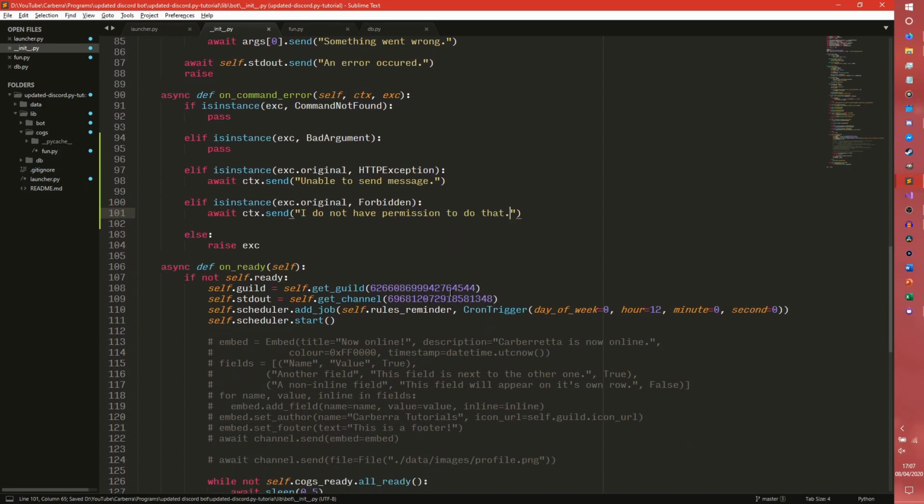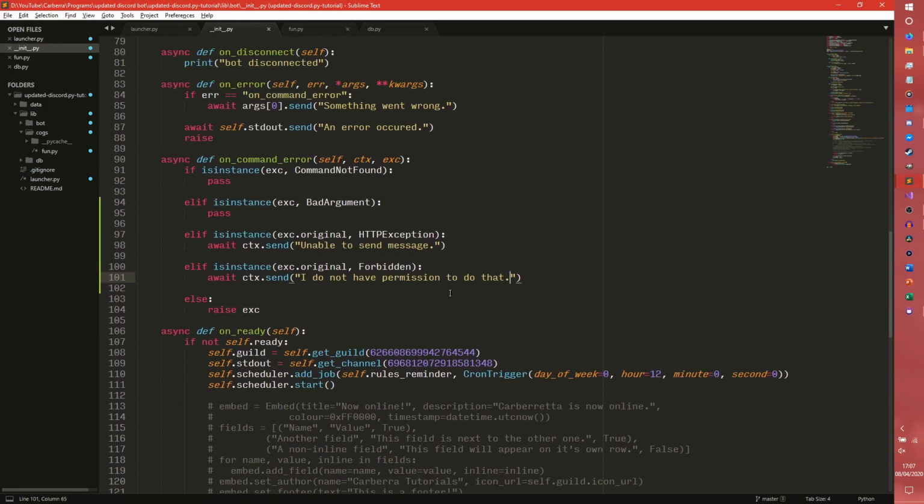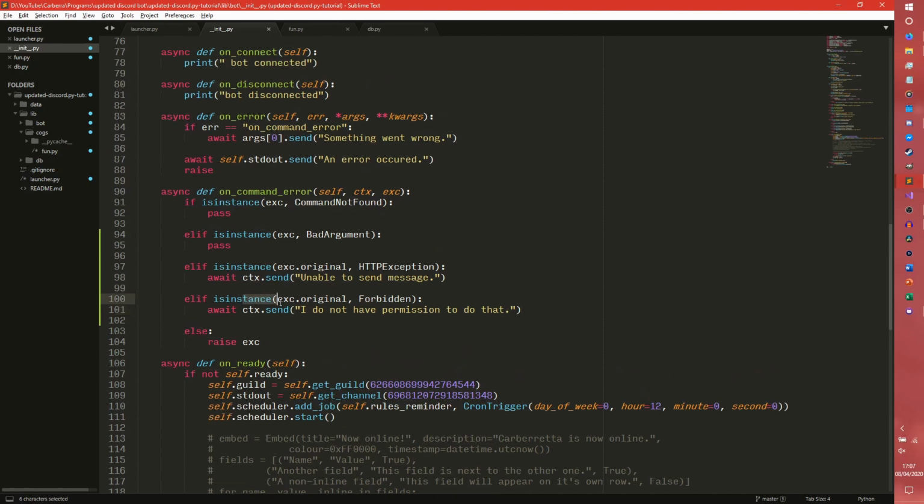There we go. The bot is going to be admin, so this in theory should never occur, unless you try and delete the server with the bot or something. But that will fire if the bot for whatever reason does not have permission to do anything. It's a good thing to have, especially if your bot is going to be on multiple servers at one time. Otherwise, we can probably get away with original.